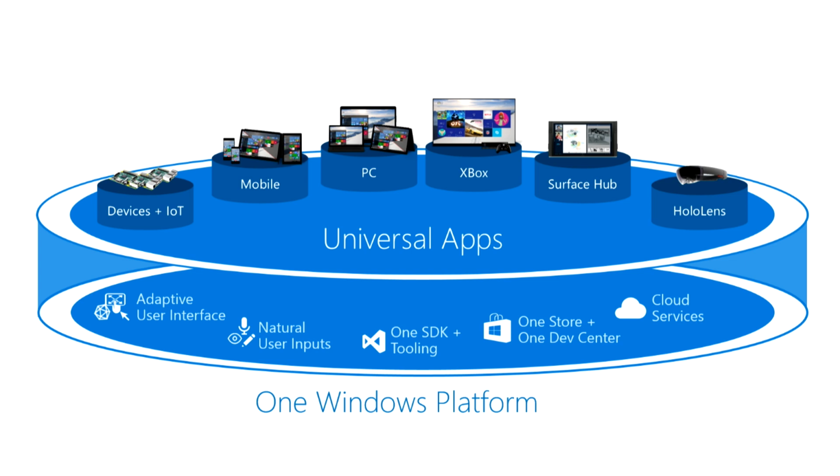I don't have a pointer here, but down in the left-hand corner, it says Adaptive User Interface. So that's one of the pillars that we're going to look at today. The others are there as well, and I'm sure you've all heard of cloud and all that stuff. Natural user input is how you use your finger to do stuff, touch and all that sort of stuff. One SDK and tooling, so that's Visual Studio, as we'll hopefully look at in a minute. Yeah, looked like it worked. Hooray.